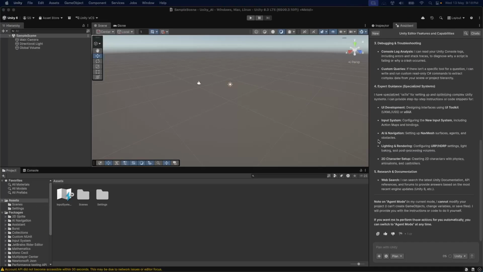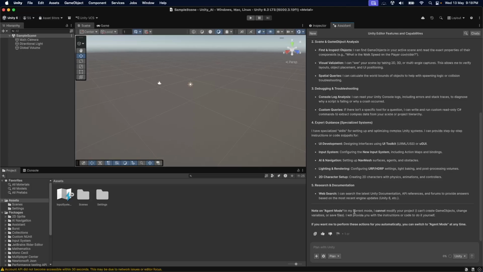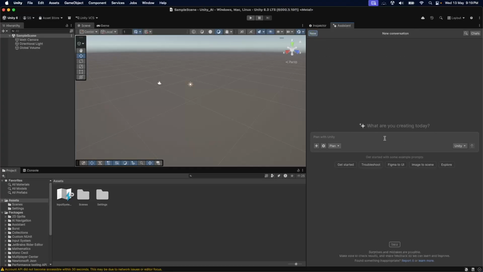Okay. So before starting off, let me adjust this area to be a little bigger so that you can see this clearly. There is one more thing: either I can continue in this chat window itself, or I can click on this new button. It is going to create a new fresh thread.